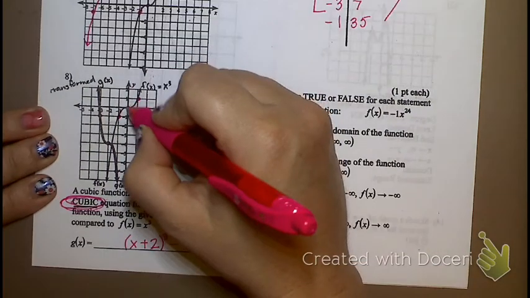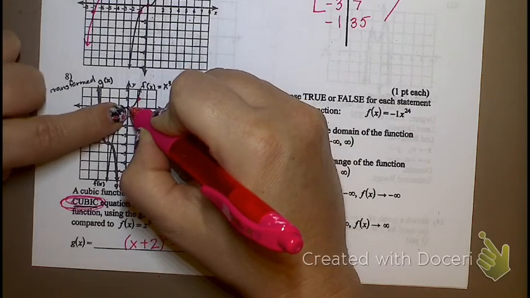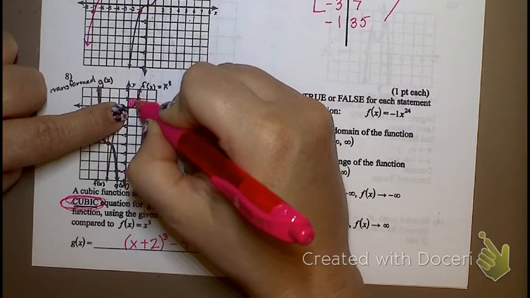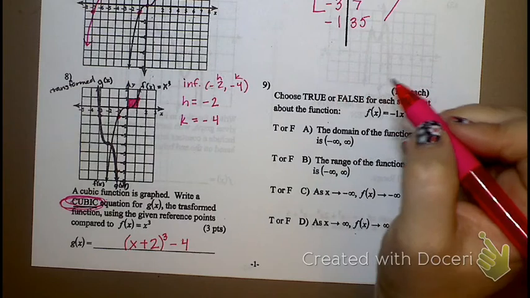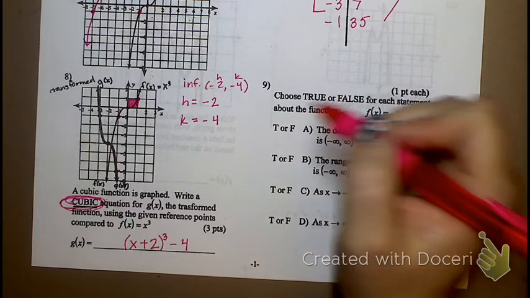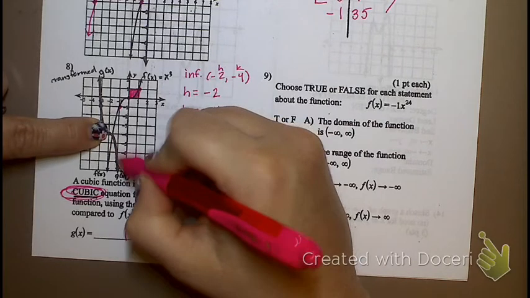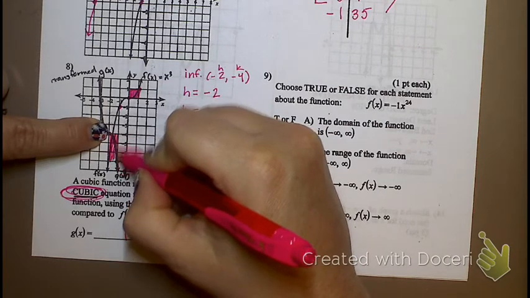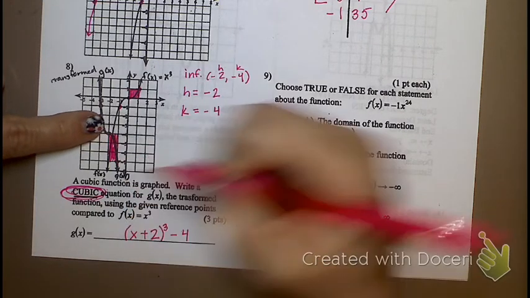Now, if I look here, I'm going to take my inflection point and the next point directly to the right of it, and I'm going to make a box as if those 2 were on the diagonal corners of that box. I'm going to do the same thing with this one. I'm going to take the inflection point and the next point to the right, and I'm going to make a box that has those 2 points as my diagonal corners.